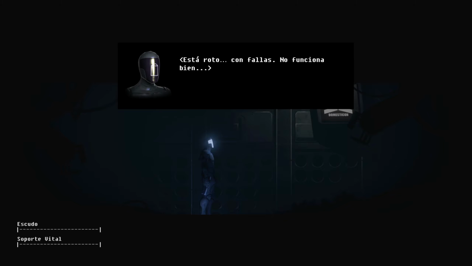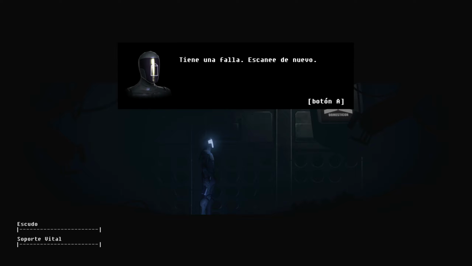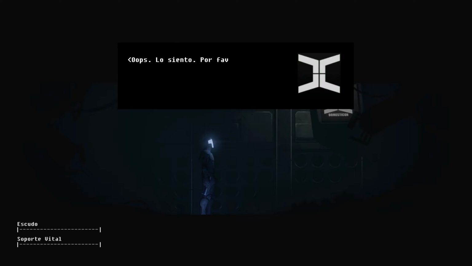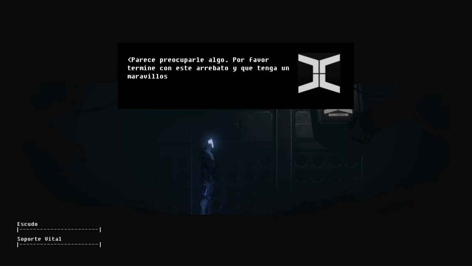You are broken. You are faulty, malfunctioning. I was recently formatted. My systems are working optimally. Thank you for choosing Domesticon, and have a wonderful day. You are faulty. Now scan me again. Oops. I'm sorry. Please wait for medical personnel. Nobody is coming. Everyone is dead. Joseph says dead. The system isn't registering him. I took too long. You seem troubled. Please cease your outburst and have a wonderful day.